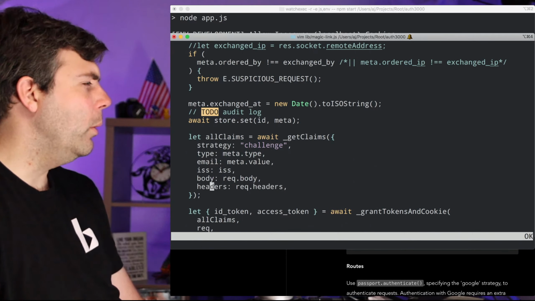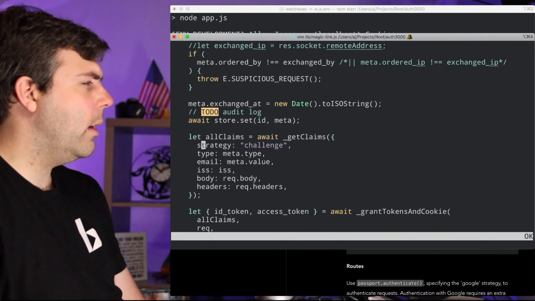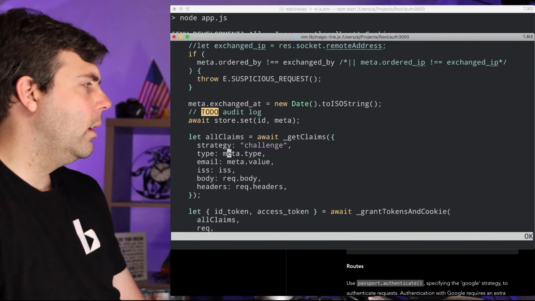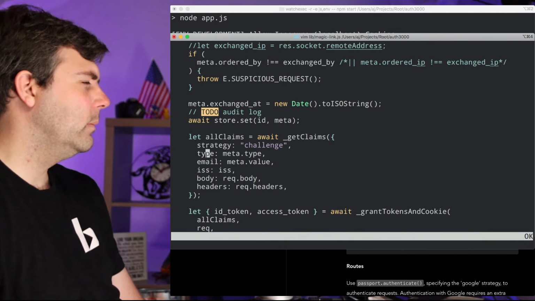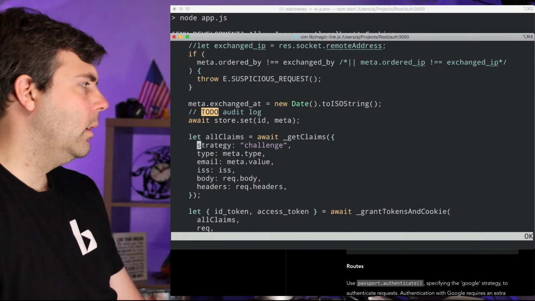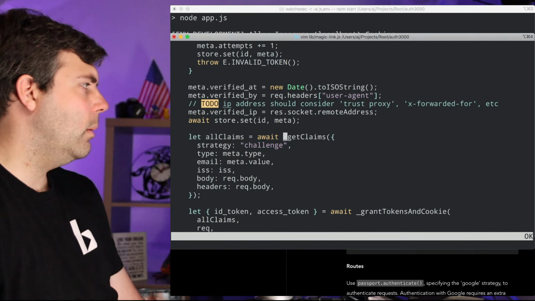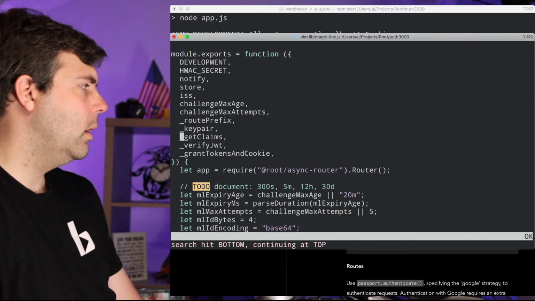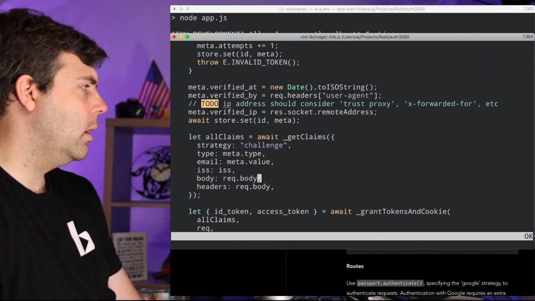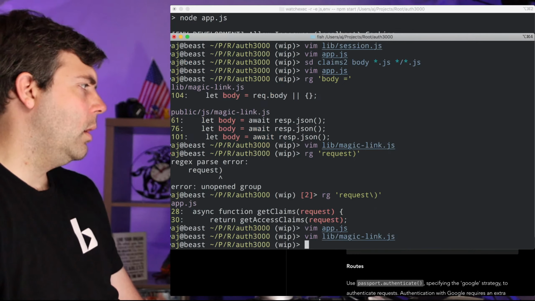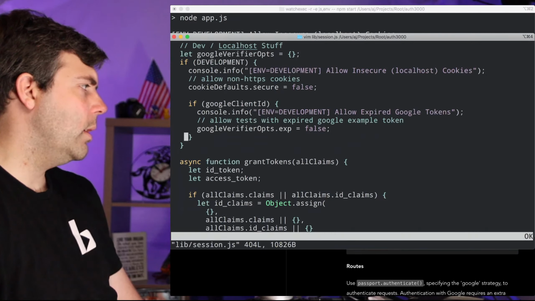I don't know that I want to pollute the request object with all of this stuff here. Plus, I think some of it might not be quite right. Whoops, headers. Okay, I think that's actually fair.